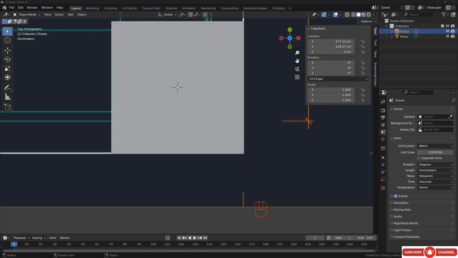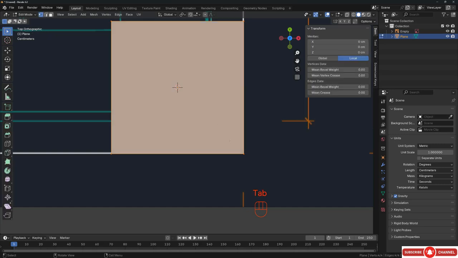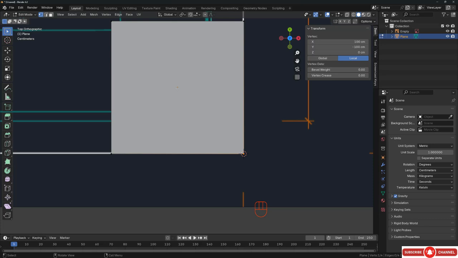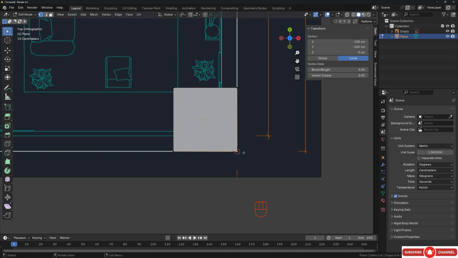Alright, to do that we can use the 3D cursor. All we need to do is snap the 3D cursor right here at this corner and then scale according to the position of the 3D cursor. I will grab the plane and hit Tab to go to edit mode, and click and drag to grab this vertex. Now we have this vertex active, and I will hit Shift S to open the pie menu for snapping the 3D cursor, and I will choose the option Cursor to Selected. Now the 3D cursor has jumped right here. Alright, that's something cool. After that, I will tab out because that's it.